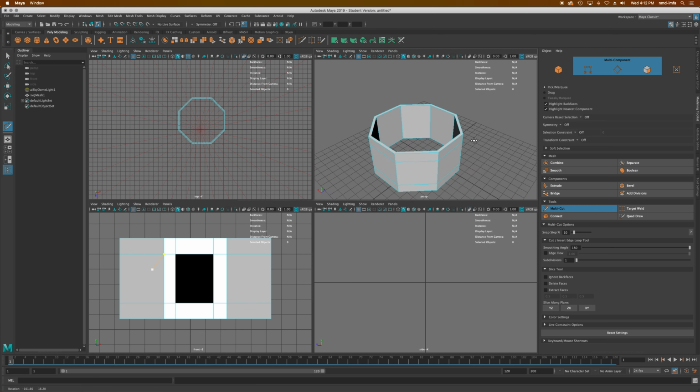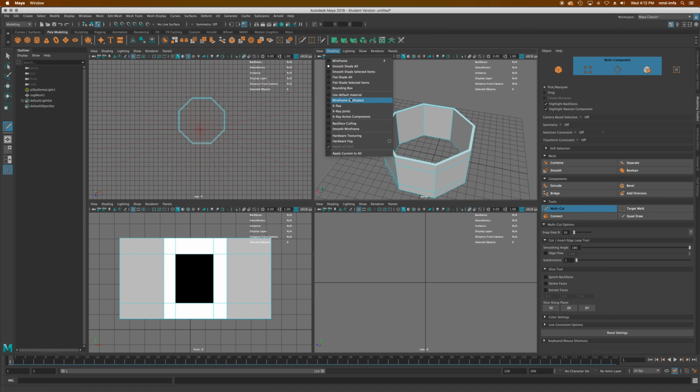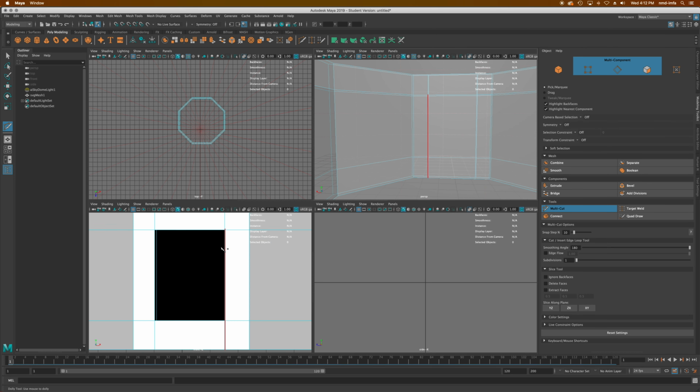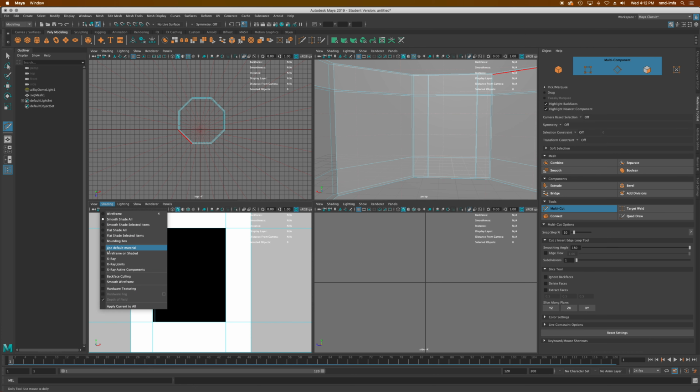So if I go to wireframe on shaded, and actually turn on X-ray, I can at least try to do it to this side as well. So I'm going to try and put in the same exact cross sections here, the best that I can. And then I'll try to put some in right here. I'm in a perspective view here, so it'd be better to do this if I put this in right here, X-ray, and make sure I'm actually aligned properly.